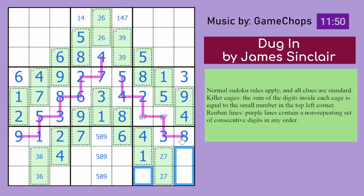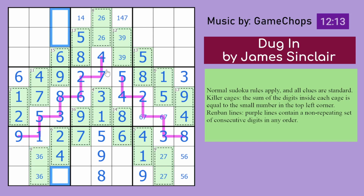That's a triple. I think it's 5, 6, 9. 9 can't be in those cells, so 9 has to go in here. That digit now can't be a 9. That digit can be 9 or 8 actually, so that's just 5. 8 goes here, 9 goes here. No, I was saying that resolves this, but it doesn't. Those digits are 1, 5, 7, sorry. 5 can't be there, is that it?